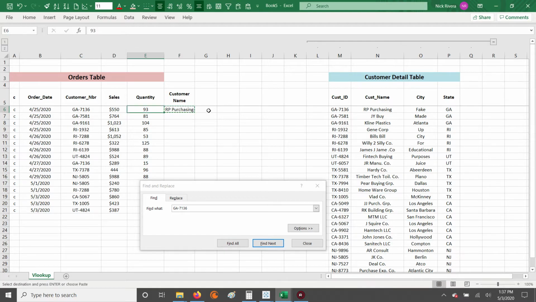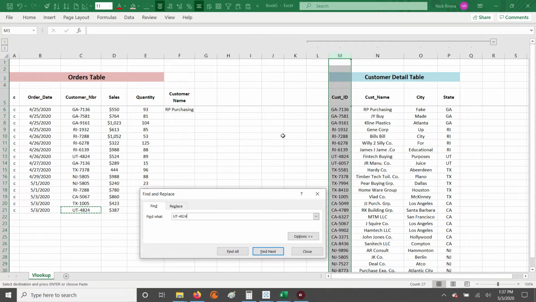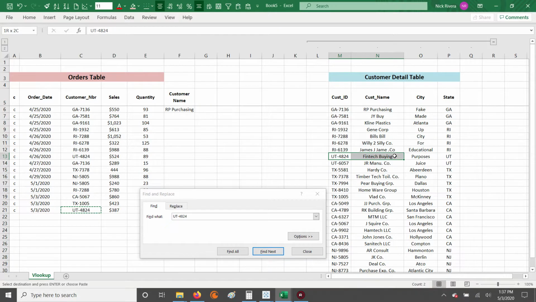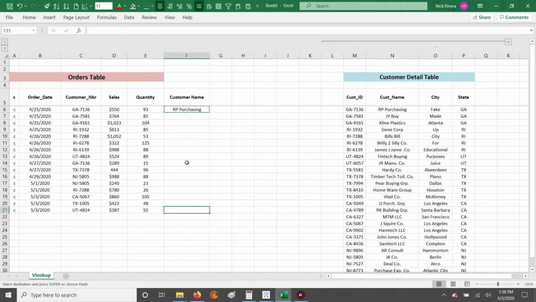So then if we copy this down, if we start at the bottom, UT-4824, if we just do a manual lookup, UT-4824, that customer number should bring over the name FinTech Buying. So if we copy this over and it brings that over as well, we know our formula is good. Just another way to check it.